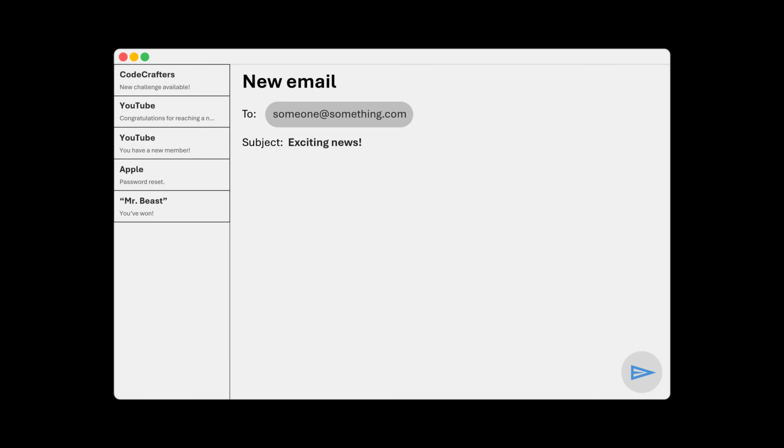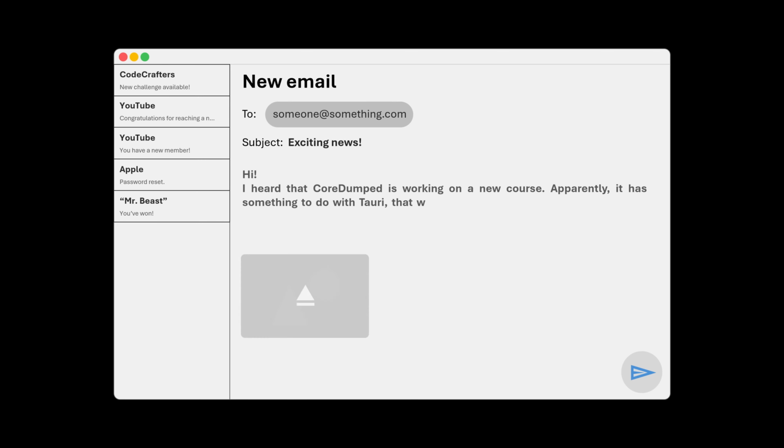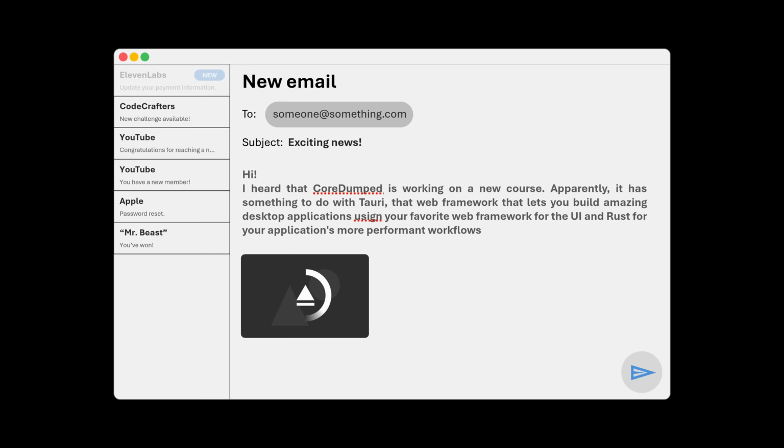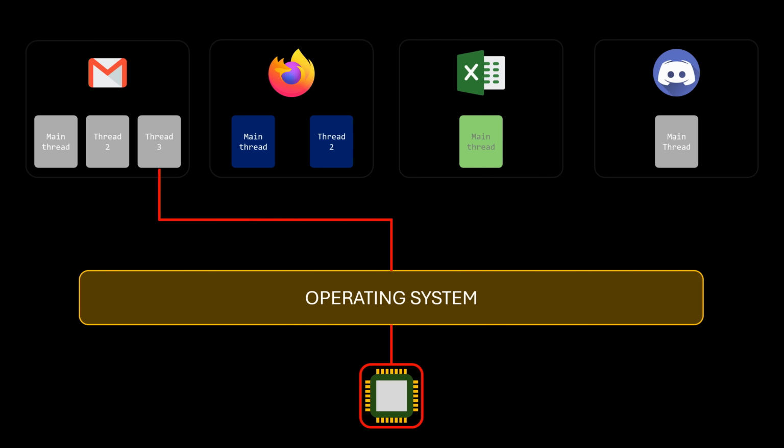For example, in an email client app, we need to display the user interface on the screen, while listening for the user keystrokes, while uploading an attachment, like a photo from your file system, while performing grammar checking, while monitoring for incoming emails. In order to provide a good user experience, none of these tasks should wait for each other to complete. Implementing concurrency has some challenges, though.